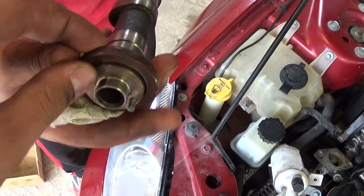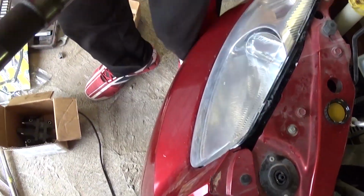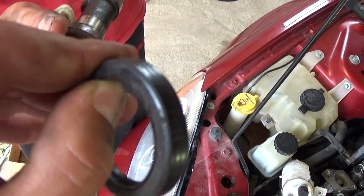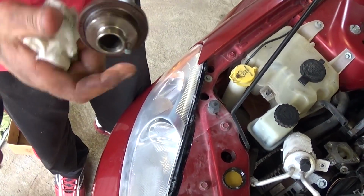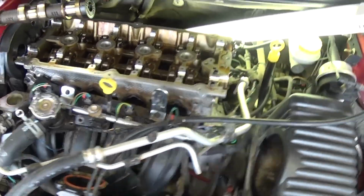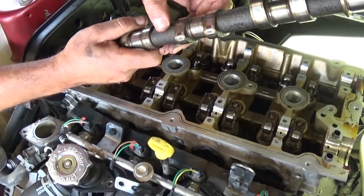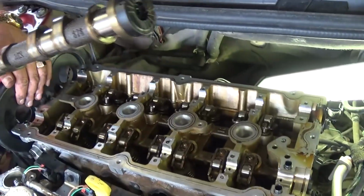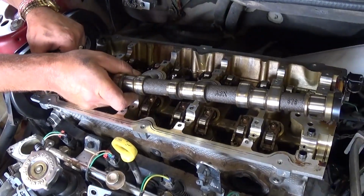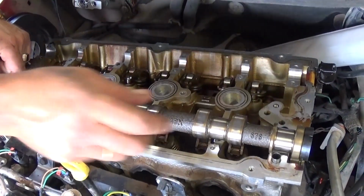And this is the new seal right here that we have, and it's always good to replace it if you have the camshafts off. You can see that's the old one. It's like plastic, it's about to start leaking any time. And what you need to do now, you just need to place the camshaft right there, and you need to make sure that it goes in the hole, the timing cover hole right there.